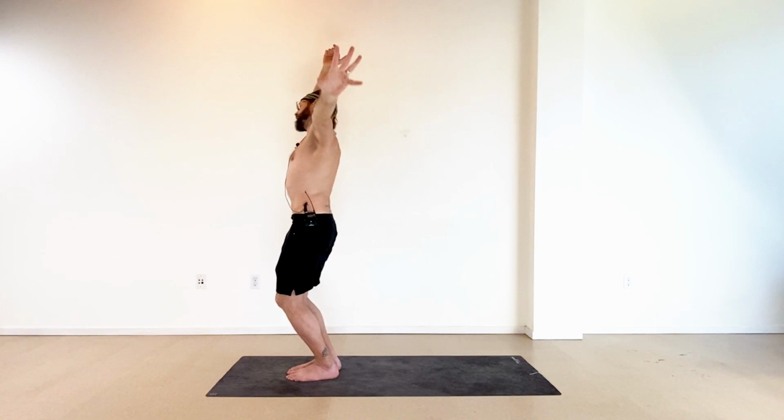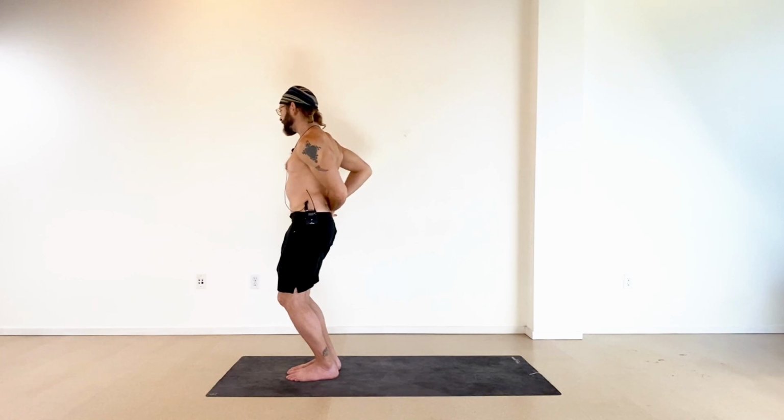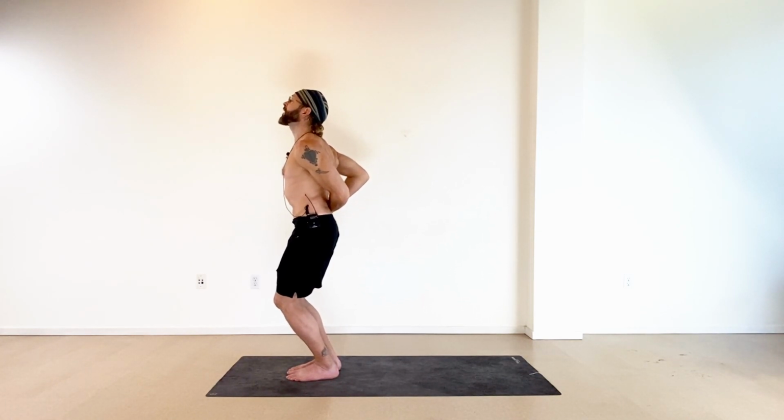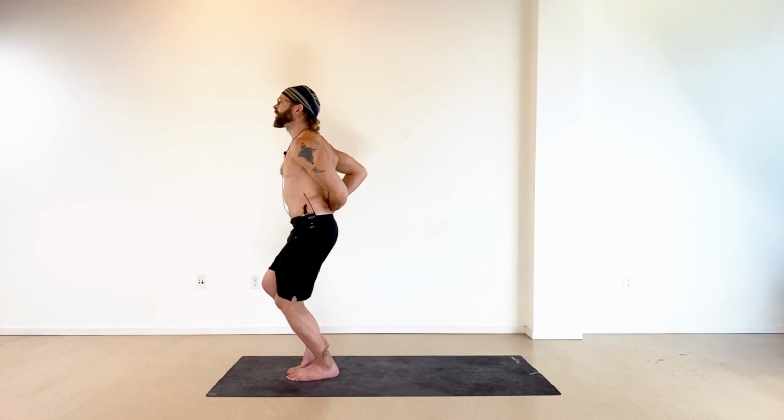Bring the left arm behind your back over to the right side. Right hand meets the left. Palms together, fingers interlaced. Pull your shoulders back, keep your chest open, and maybe sink your hips down lower. And then focus the weight on the left foot and lift your right heel. Now try to stay in chair here as best you can.